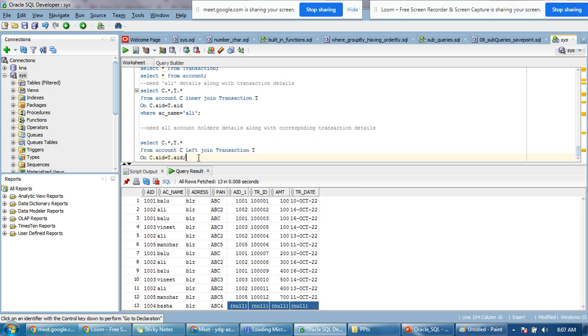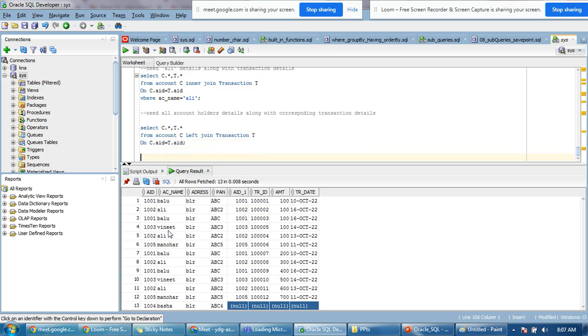Next, amount means these are all the deposits. He's depositing. I want to know how much amount Vinith has in his account as of now. How can I get that?